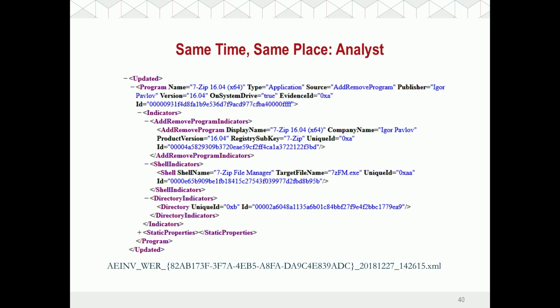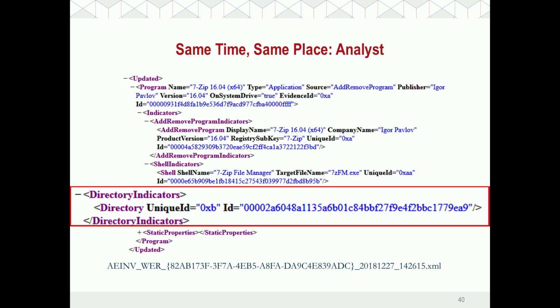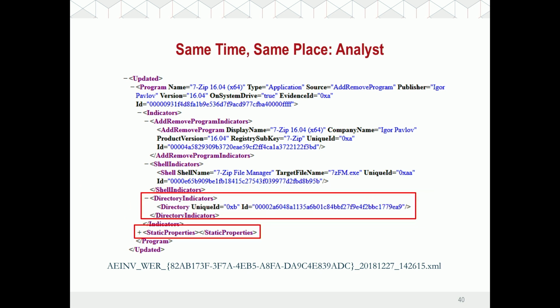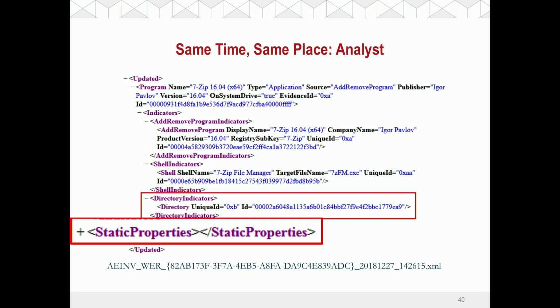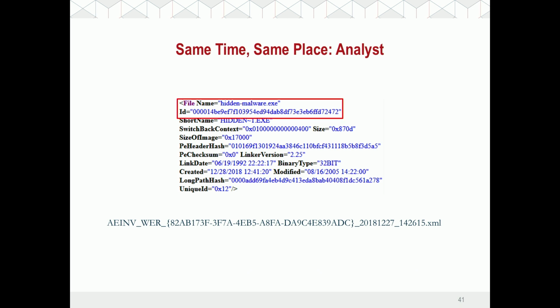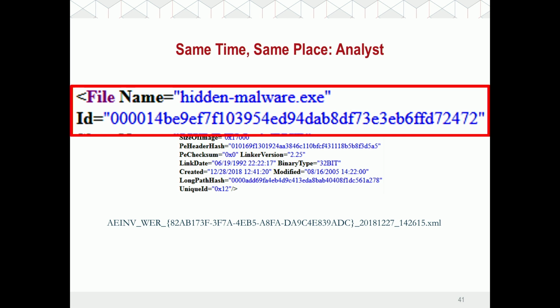So this is what it looks like. This is the view from the updated list. You have directory indicators. Trust me on this. It's program file 7-zip. This is Microsoft. And then you have static properties, which contains the list of every binary. So by taking this list, and by taking the one from installed, and by doing a differential analysis between the two of them, then you get this file. So you have hidden malware.exe, the file name. Then you have its SHA-1. So that's a great thing to do that doesn't cost much and that can really move forward your threat hunting. And in my experience, I never got a false positive with that. So that's a good one.